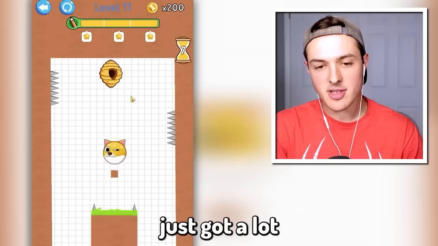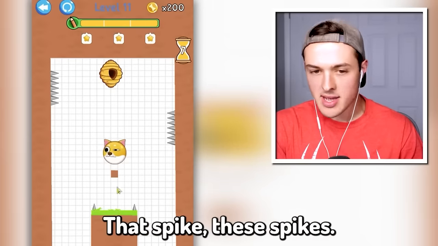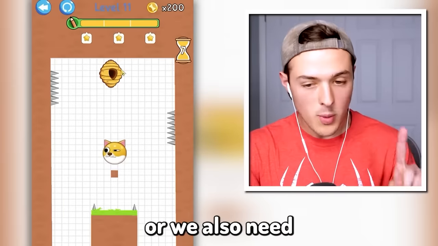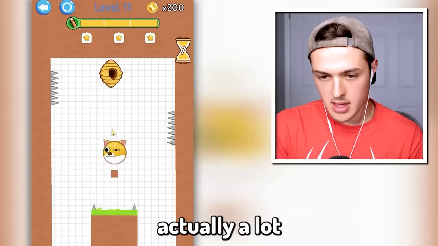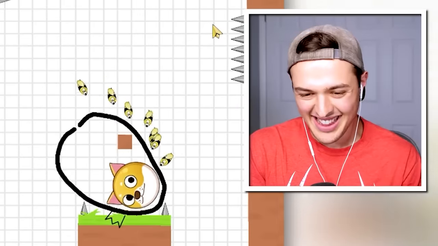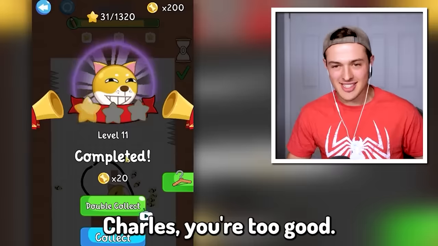I feel like the levels just got a lot more difficult. So we need to make sure Charles doesn't hit this spike, that spike, these spikes, those spikes, or gets eaten by the bumblebees, or we also need to make sure that Charles does not fall down. I think it's actually a lot easier than it looks. Can I just like go like that? Is that legal? I think it is. And yes, it worked. Let's go, Charles. You're too good.